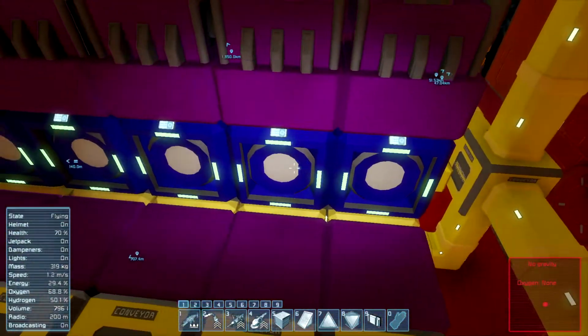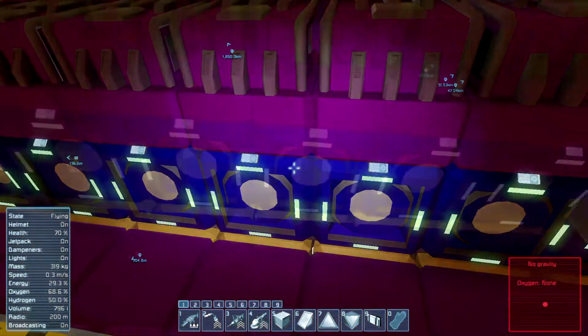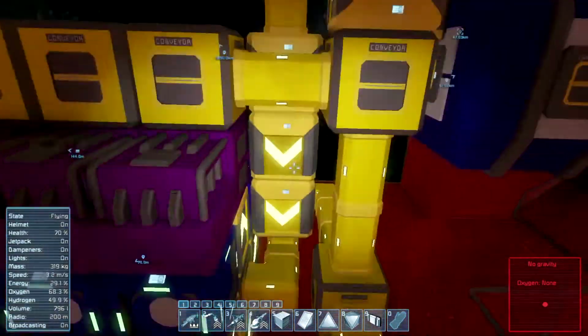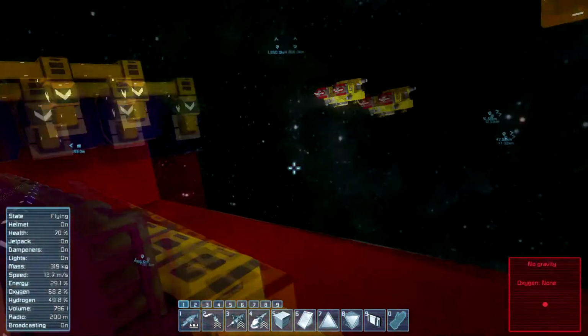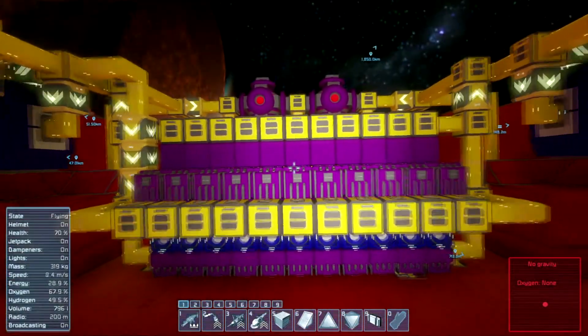And then once it's gone all the way around here, it moves to the next column, and it does it again. It's one great big spiral all the way down the line, and then once it gets down to the end, it'll come back here and do it again. That's the whole auto distribution system in a nutshell.